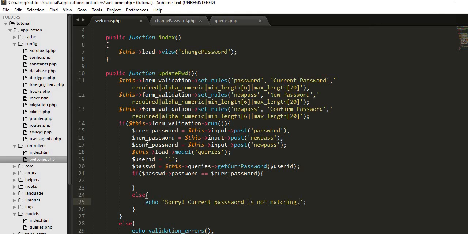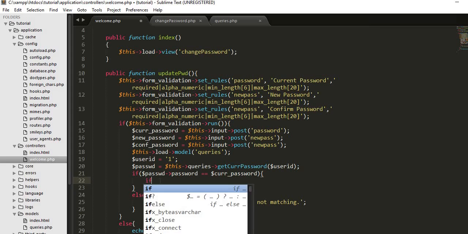Here we are matching for the current password. This section represents the password that is coming from our database, and this is the password which the user is entering as his current password. So now we are checking if the current password which the user is typing in and the password which is coming from the database are correct or not. If it is not, then it will show sorry, current password is not matching.